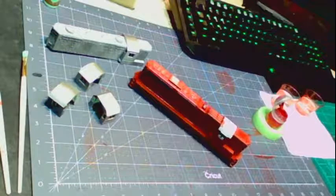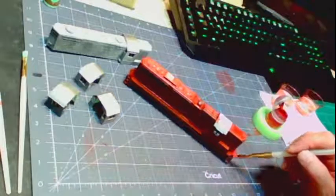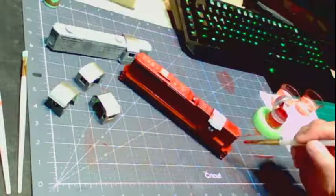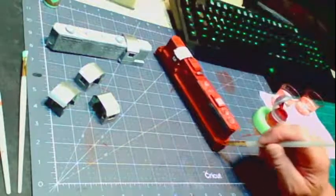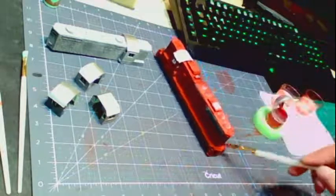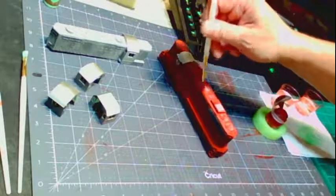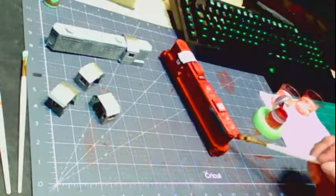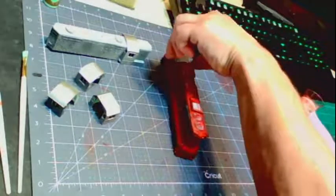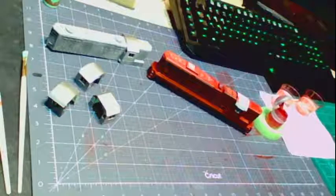Okay, so it takes roughly 10 minutes to paint something like this in one coat. And I'd say this one would be one of the harder ones to do. Now, I've only got one coat on here, and that's okay. I may not do much more than touching up on this, and I might just leave it. But I'm liking the way this looks. That really looks like something that's going to turn out really cool.